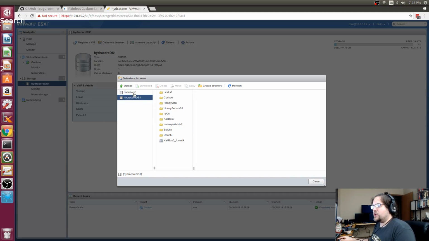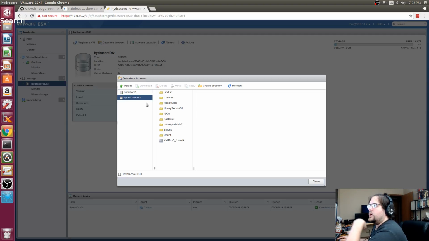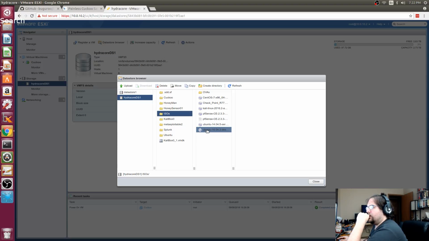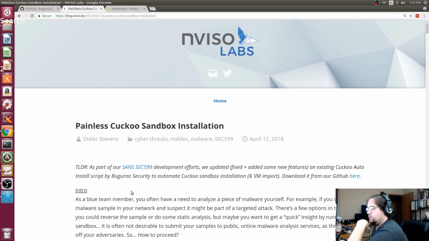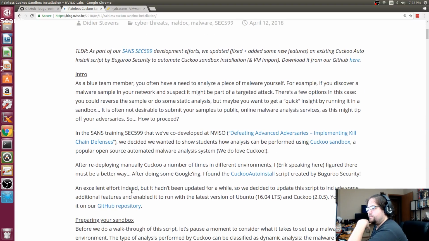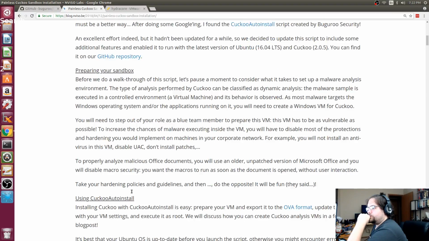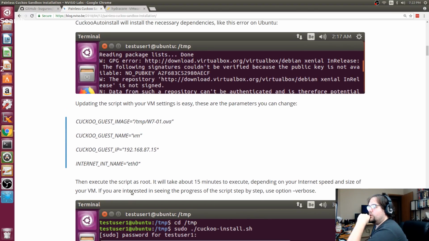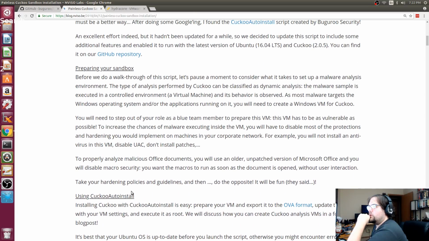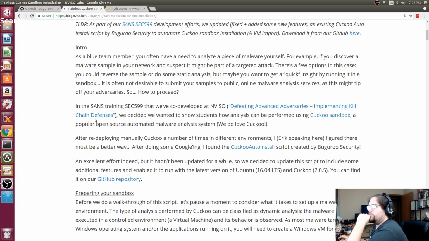Right now I've got to check to make sure I have an ISOs folder here in my ESXi box. I got to see if I have a 16.04. Let's see what they're using in this guide. Hopefully I already have this. Hopefully I already have this in here. Okay, yep. Okay, so they are using 16.04.